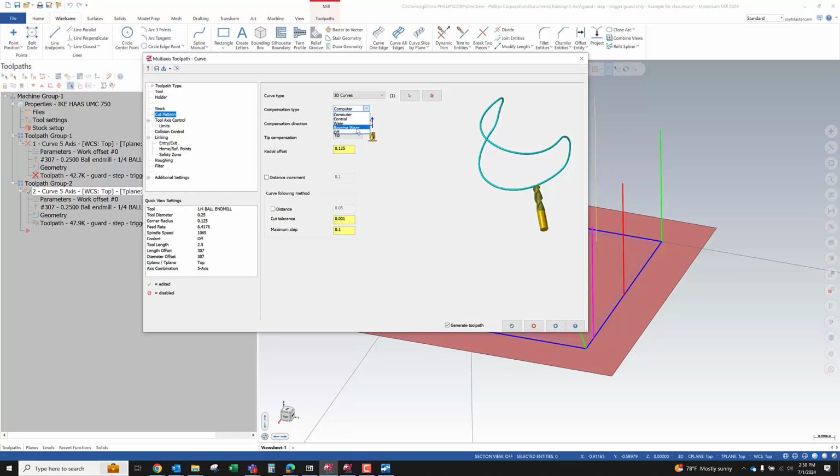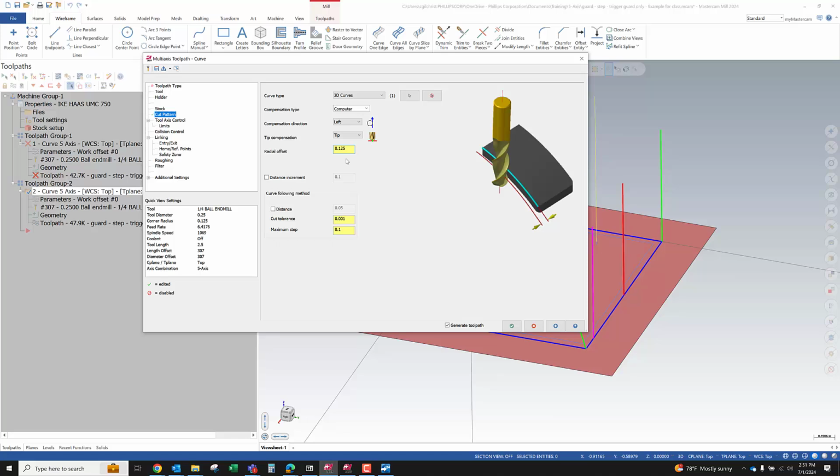We don't use wear or reverse wear or control. Why? Because they don't affect anything. You're not going to get any change in output of the G code, no matter which of these you pick. So just stick with computer. It's easy. And pay attention to the radial offset. Make sure it either matches what you want or you're setting it appropriately.